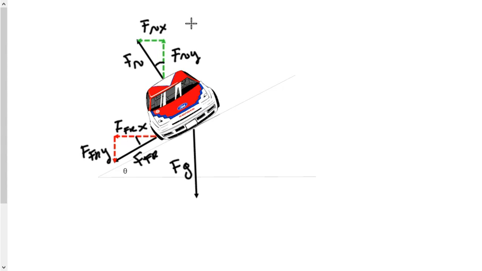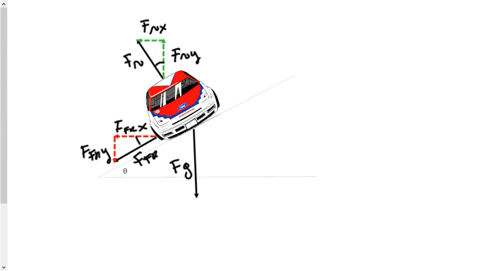Okay, let's quickly remind ourselves what our trig is for all this. So we have cosine for force normal y, sine for force normal x. This side is touching the angle, therefore force friction x will be cosine. And this one down here, force friction y, is actually going to be sine, because that's opposite the angle. So on inclines, you never know what you're going to get. You might need to change your sines and cosines for x's and y's, as we talked about before. We're going to do the sum of forces in the x and y directions in order to solve this question.